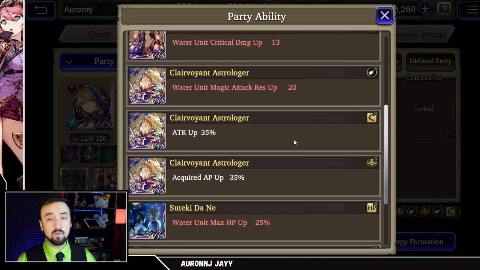Clairvoyant Astrologer. If you're going to run Ramada, I think you run Clairvoyant Astrologer. Biggest reason in this group is it gives magic attack resist up 20. If you're not running Ramada, you could find a person to wear Fenrir in this group, and that would be fine. But Clairvoyant Astrologer on Ramada, the MR Ramada, really just unlocks her.